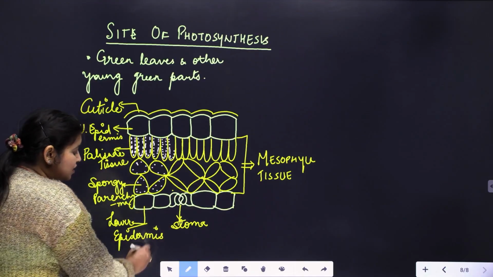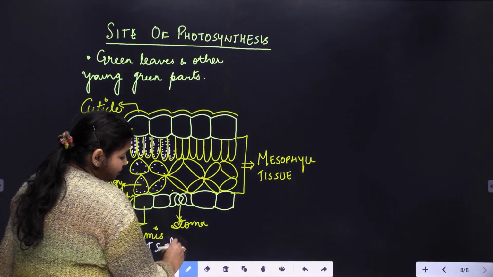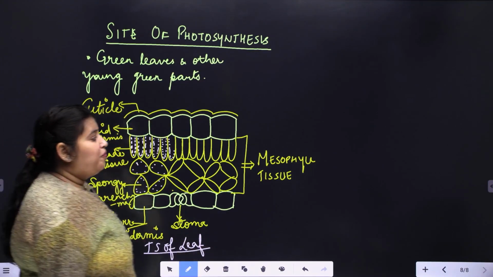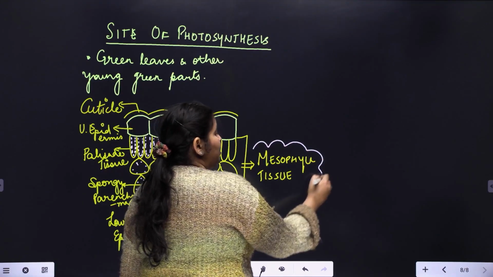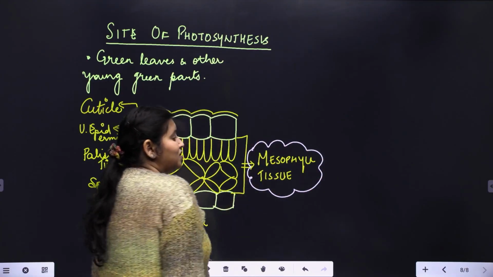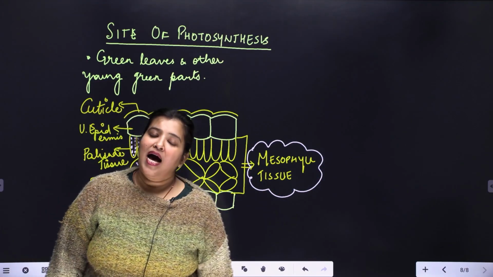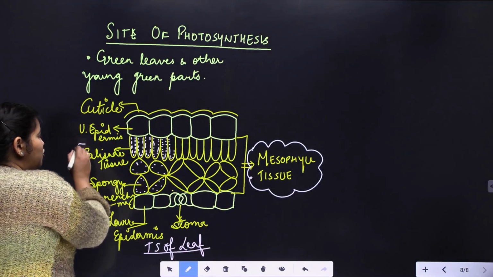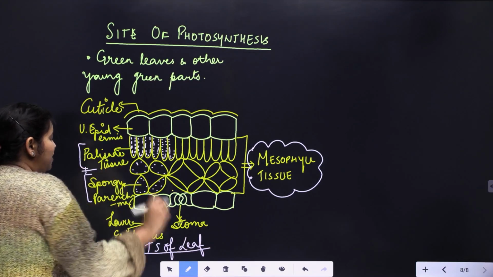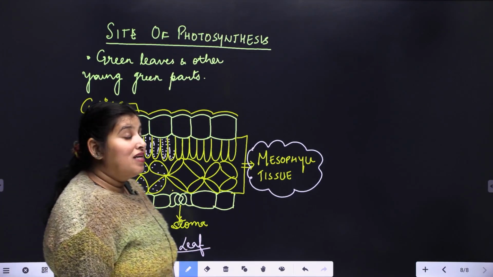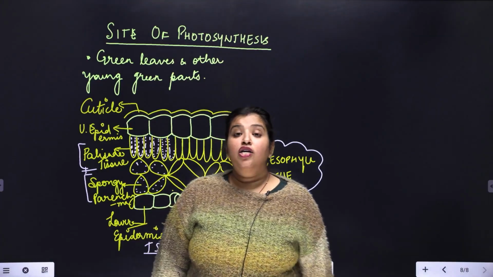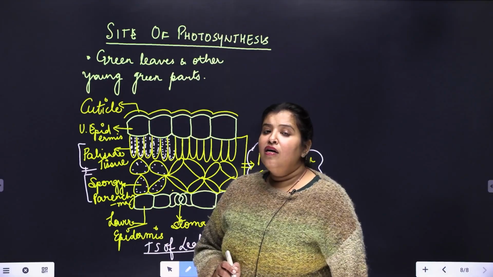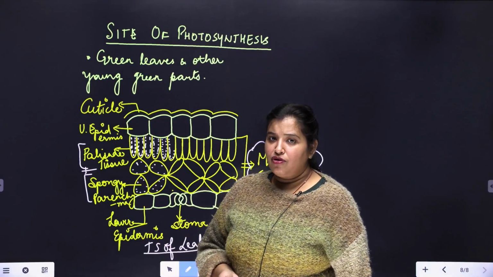This is the structure of the leaf, which shows that the presence of mesophyll tissue is responsible for photosynthesis, and no other plant part has this mesophyll tissue. This mesophyll tissue contains the palisade tissue and the spongy parenchyma, and the palisade tissue has the structure that we have heard of, chloroplast. You must have studied this as an organelle in your grade 9, where you studied a double membrane bound structure. All right.